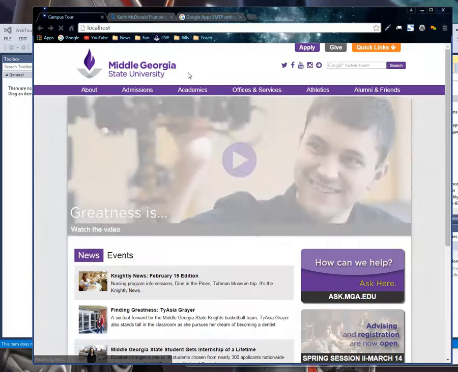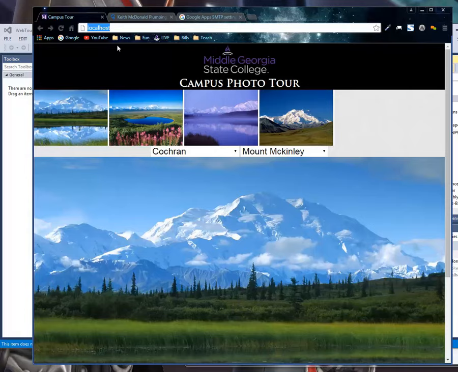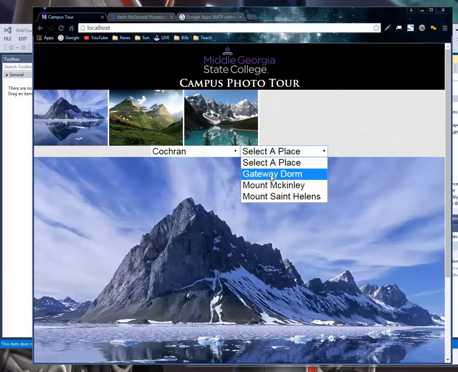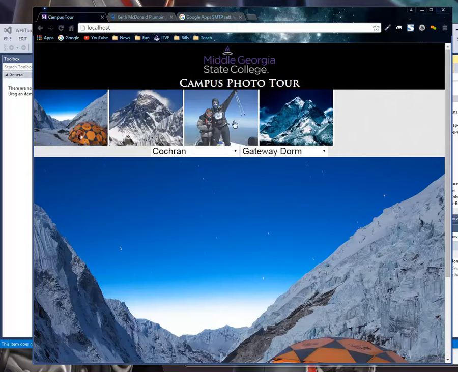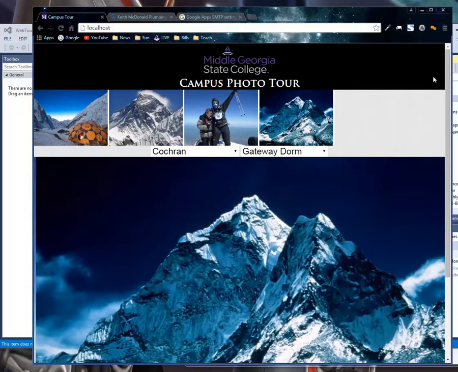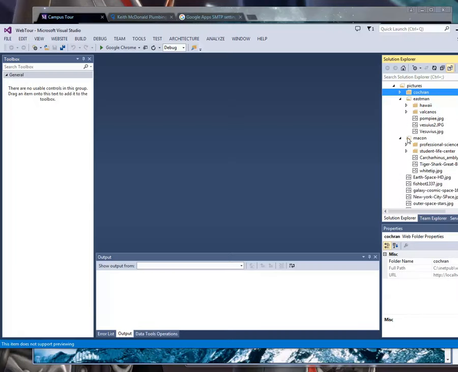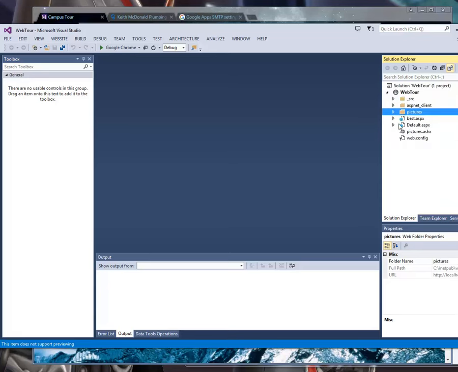Probably have to load it again. Whoops, that's not what I wanted to do. Cochran, Gateway dorm. Essentially, these would be all pictures of Gateway dorm. So what makes it so awesome is really just the default page and the code behind.